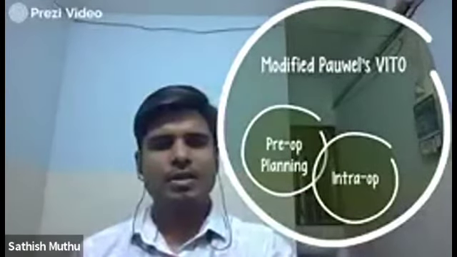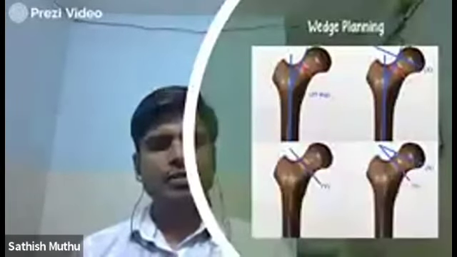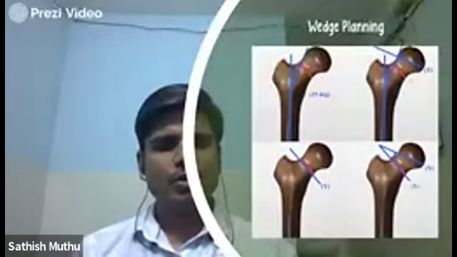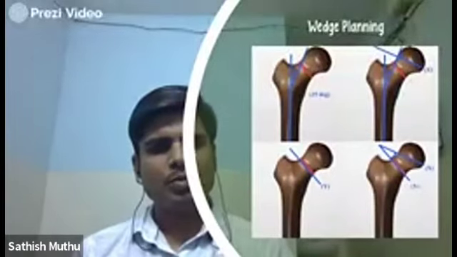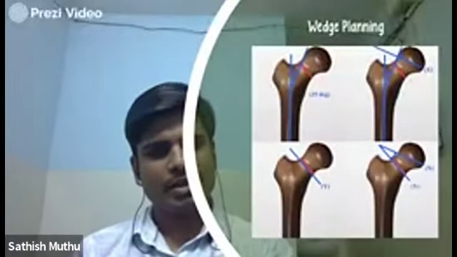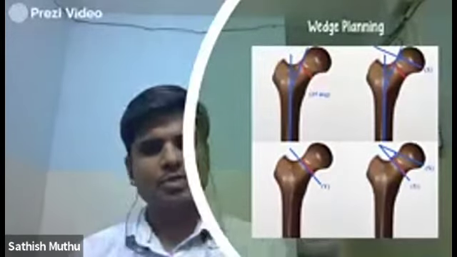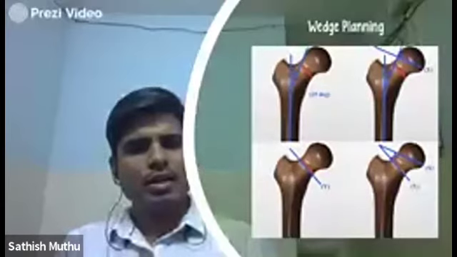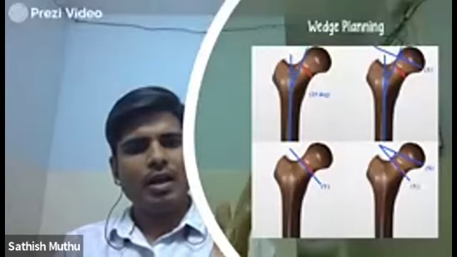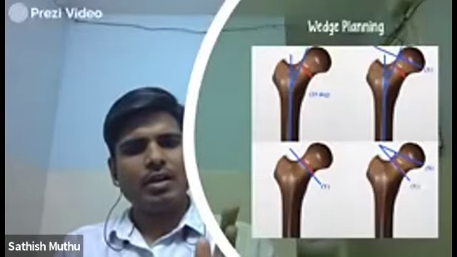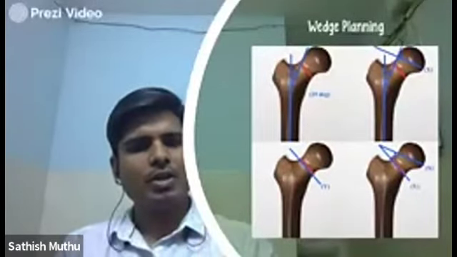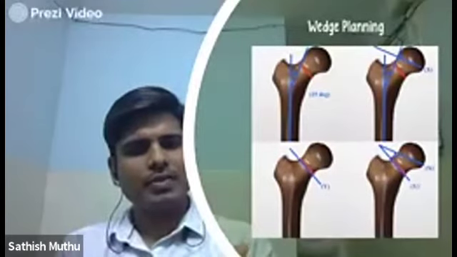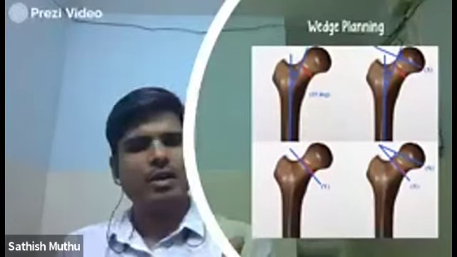So you will see what is the preoperative planning that is needed. That is the wedge planning. If you look at this image, the first image shows a case example given for a neck of femur fracture. The same goes along with the intertrochanteric fracture also. That is the fracture line marked in red. The 25-degree angle is the normal loading angle, which is ideal for a normal hip. So that is the 25-degree axis which we want to make out of this femur.